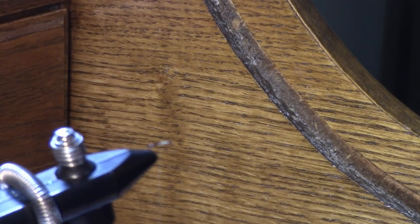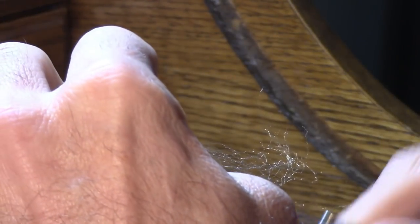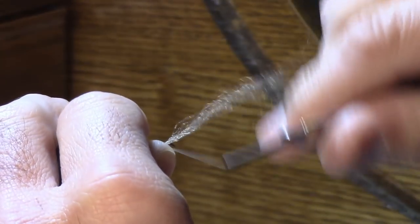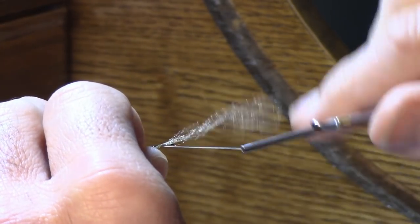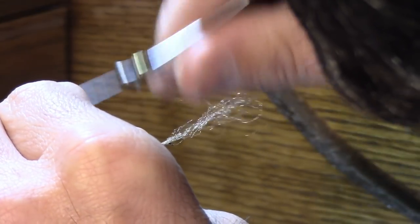Then I'm going to put in my shuck, and I don't make it with that many fibers, maybe a dozen of the Hi-Viz fibers. I'm just guessing, that looks like about a dozen. Put it back up on the top. Sometimes this Hi-Viz or synthetics roll on you, but not usually. Go back to the start of the bend of my hook, right there.